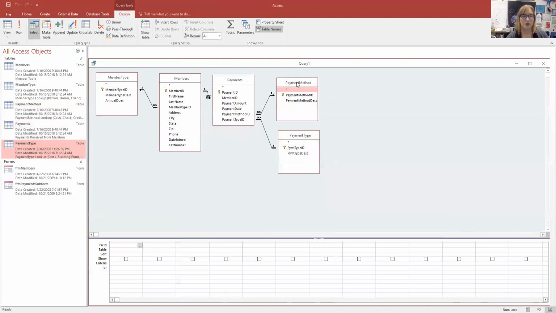So here's a quick way to show you how to remove tables. You just right click on the table that you have and then click remove table, and then you're down to the tables that you need for a particular query. Just a point of note that if you have the wrong tables or too many tables, it won't process your data. So that's one reason why some of your queries won't run, for example, if you happen to come up with that error.